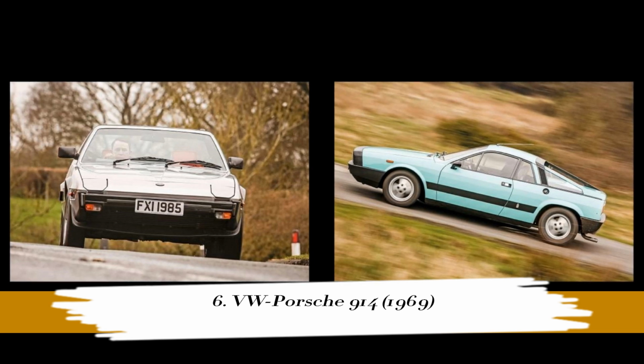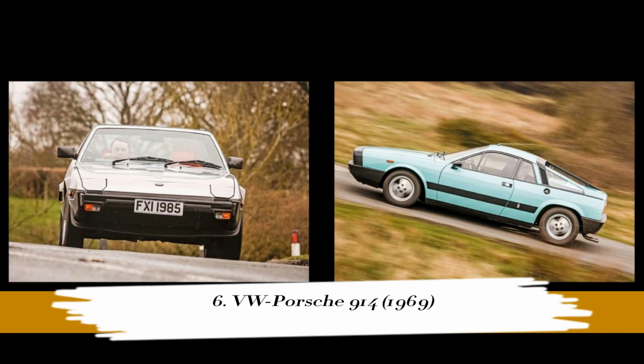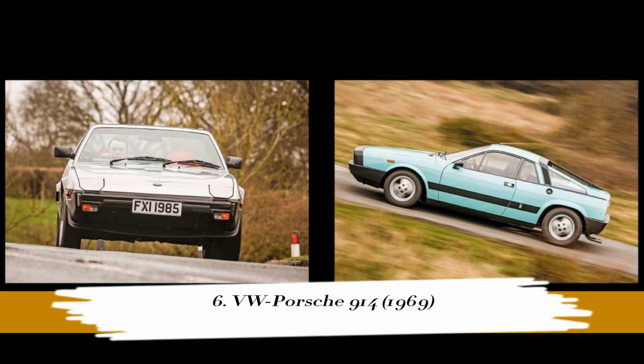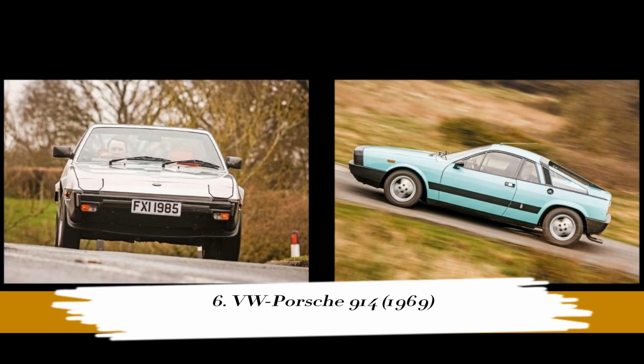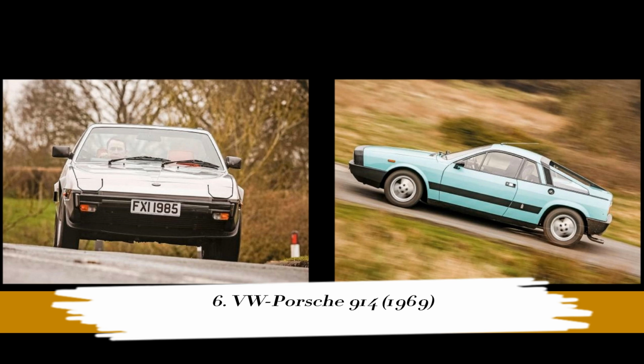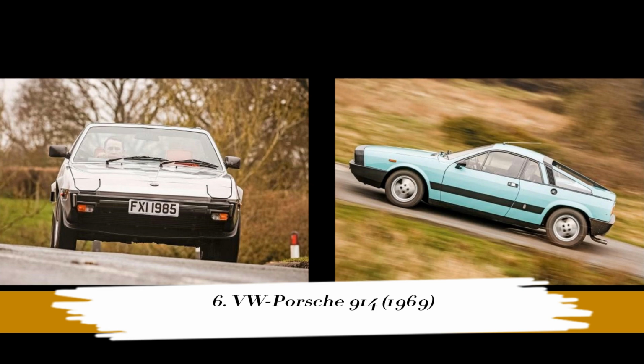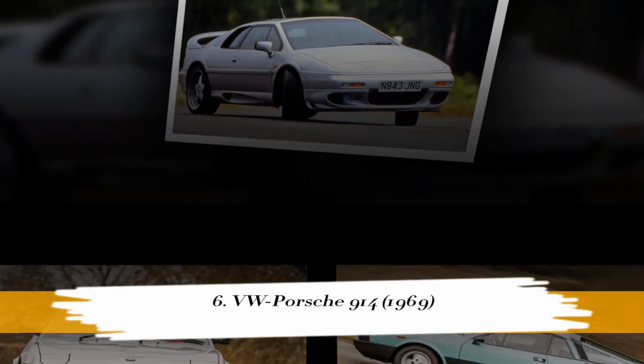While some questioned the looks, there was no doubt the handling was more than up to the job, while the removable Targa roof panel showed this car was aimed squarely at the US market. A six-cylinder model called the 914/6 was also offered, but proved a tough sell, and only 3,360 were made even though it had a proper Porsche engine from the 911T.